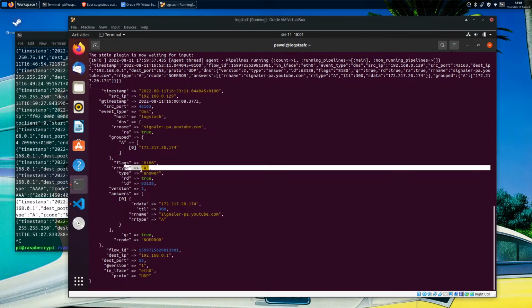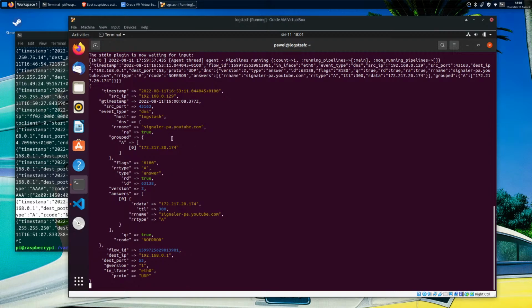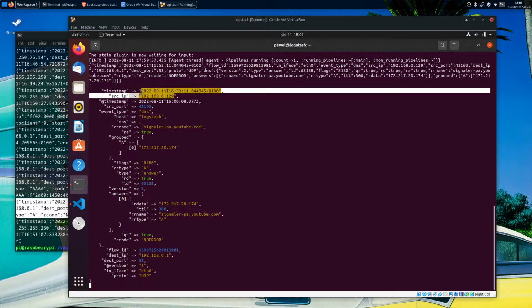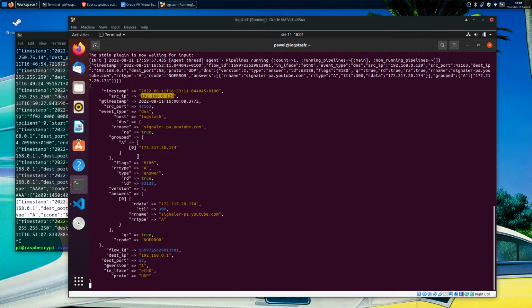Those objects. So from this we know that this is, of course, a DNS event. And this is an answer event. So this is the response to my A request. And the one that was requesting was this IP. This is the IP of the DNS server.